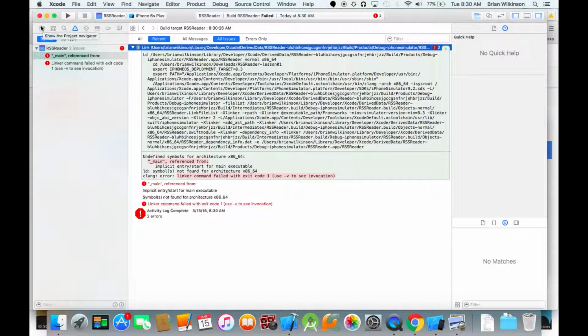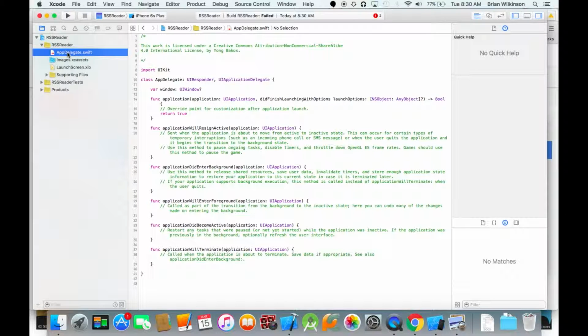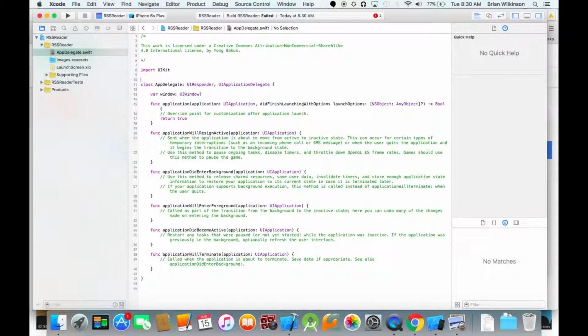The good news is I can actually do this manually. I'm going to go to the app delegate class, AppDelegate.swift, and add a UIApplicationMain attribute here, and that should get rid of those errors. Let's run it again.